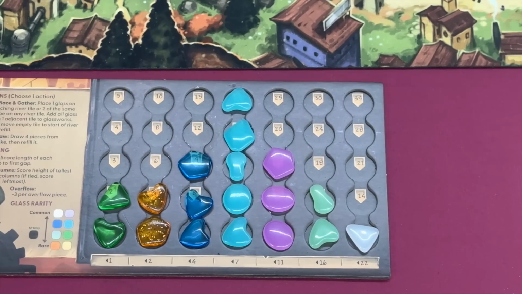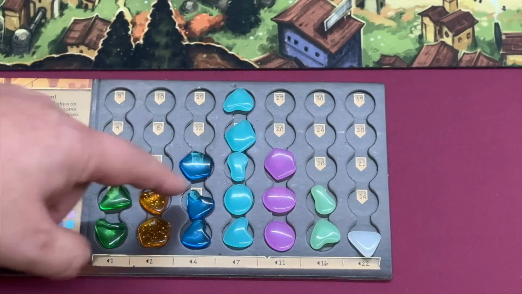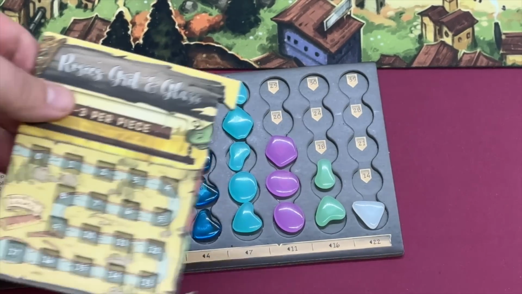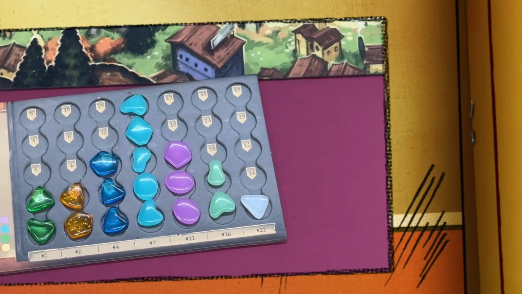So you have to think about where you're going to put the more common gems. Putting white near the end lets you go all the way up to the top, maybe get 35, but then you might not complete your rows. Anyway, you will take these points, subtract any points for the -3 for your overflow pieces, and whoever has the most is the winner.